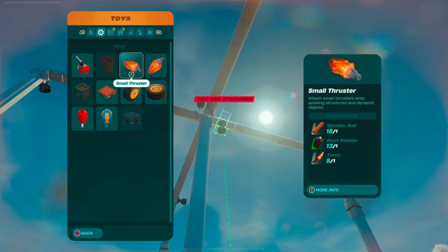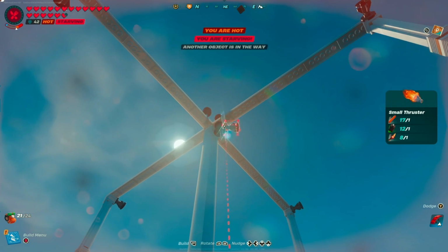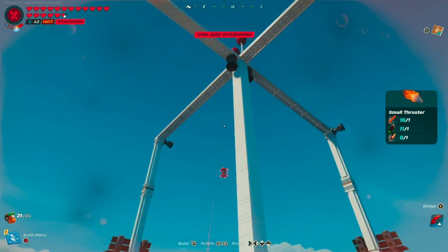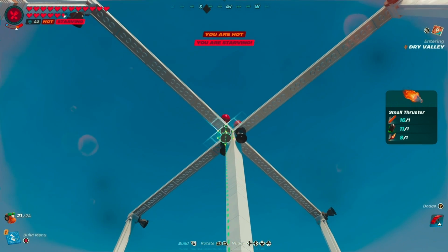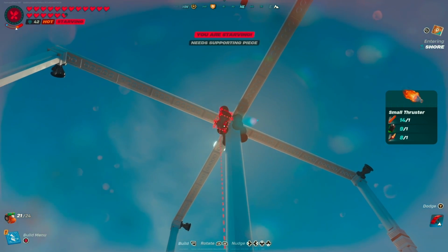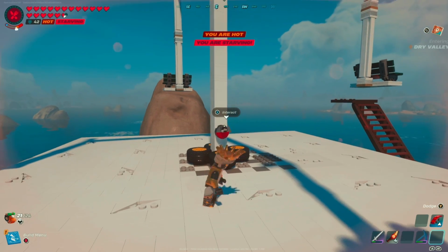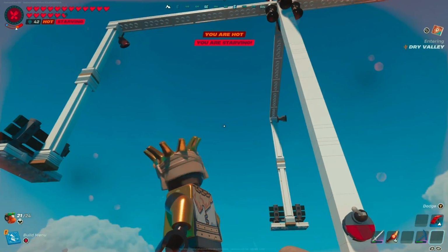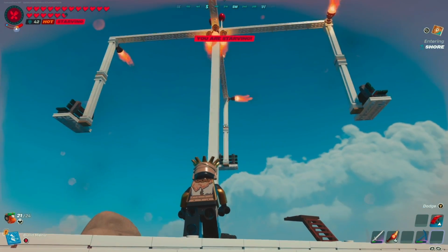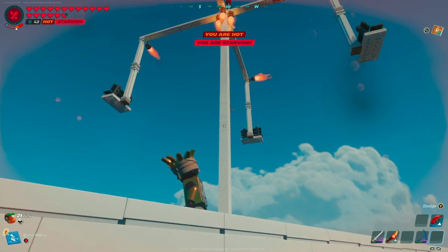So we're going to go back to our small thrusters and we're just going to simply line these things up right against the inner post just like this. So just make sure you have all 4 on there. And now at this point, we should be looking good. Fingers crossed, LEGO Fortnite, please don't screw me over in front of everybody. And boom, just like that, you now have a swing that rotates and rises up like your favorite carnival ride.